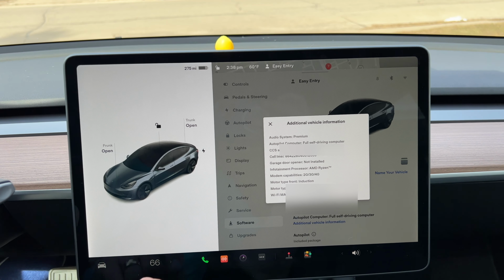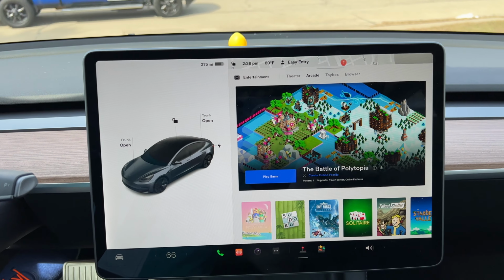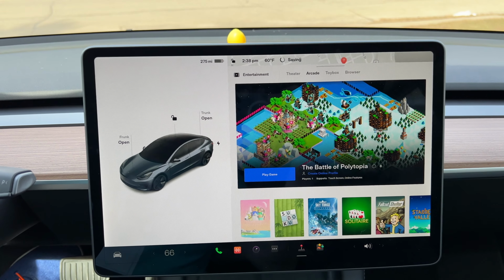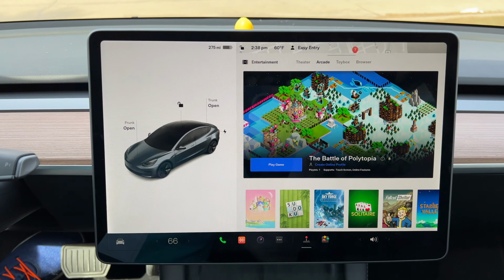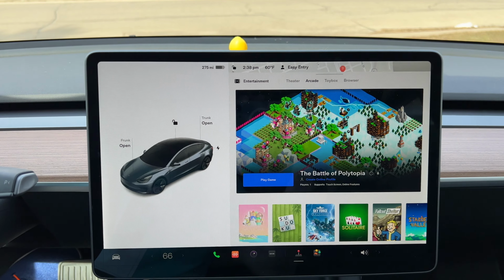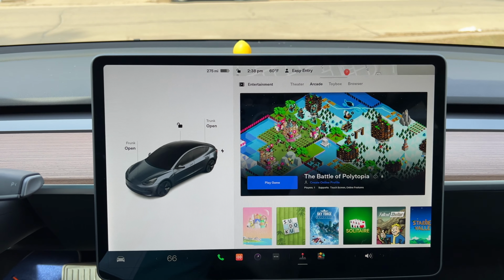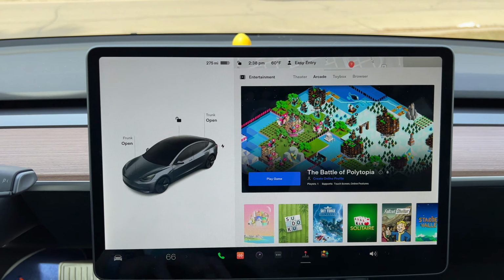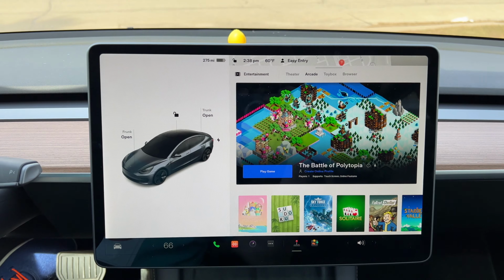The screen itself is wonderful. I mean, it's a fantastic display. And of course, all Model 3s have this display. This just has the upgraded processor, so things are a lot cleaner and smoother, faster. And it's lovely to have it as fast as it is. I'm not going to go into that too much. That's going to be more in my review, but yeah, I'm loving this car.